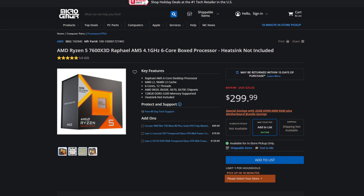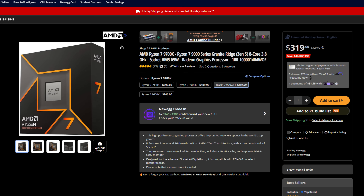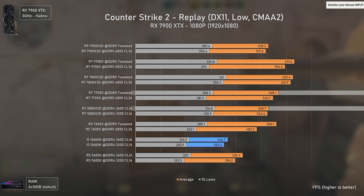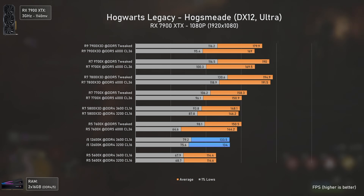Both the 7800X 3D and 9800X 3D are out of stock in many places. At Micro Center you can get the 7600X 3D for around $299. If you're on AM5 running something like an i5-8400F or Ryzen 7500F and want a modest upgrade without going high-end, the 7600X 3D makes sense. However, the Ryzen 9700X — at roughly $350 — will completely outperform the 7600X and 7600X 3D in productivity and in some gaming scenarios will actually be faster than the 7600X 3D.